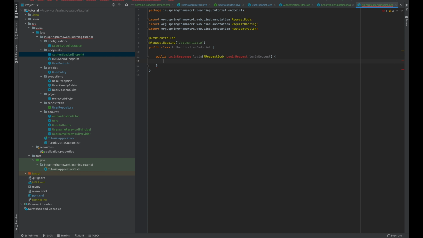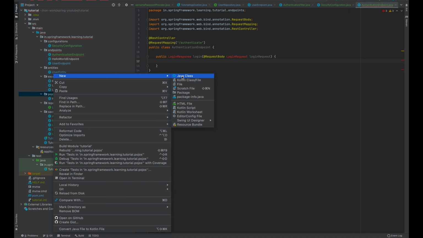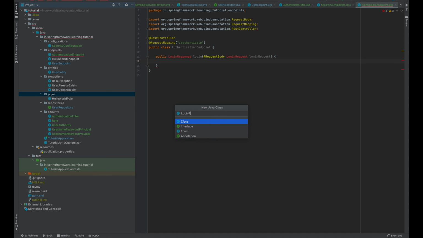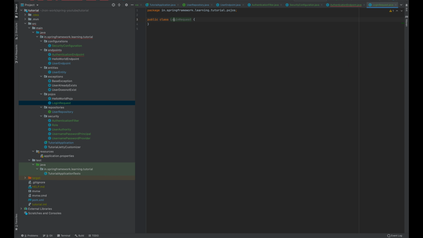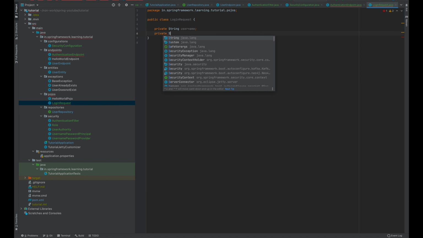Now before we continue this, let's define these two POJOs. So we have one login request POJO. Now this POJO needs to contain username and password both.